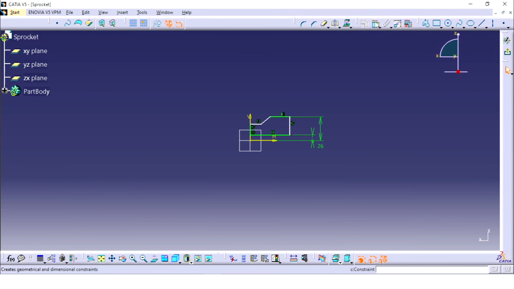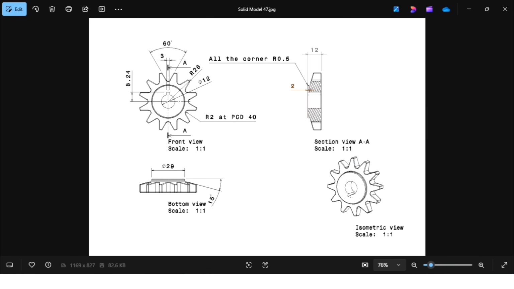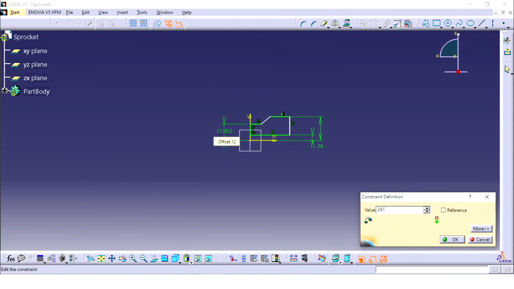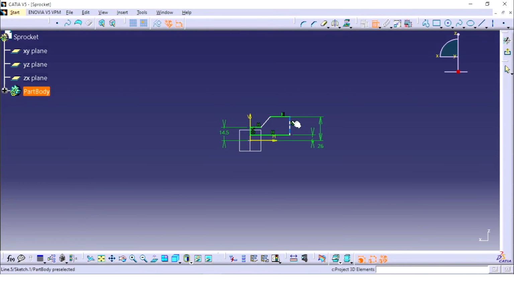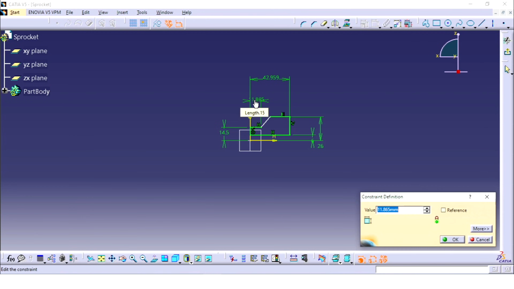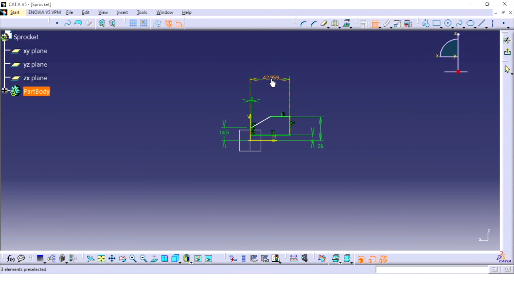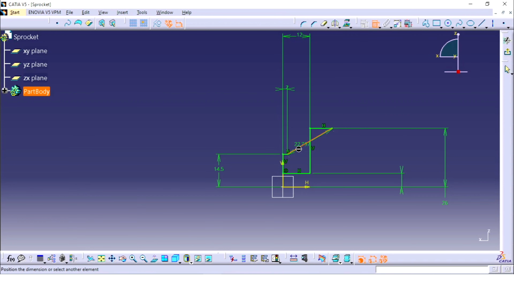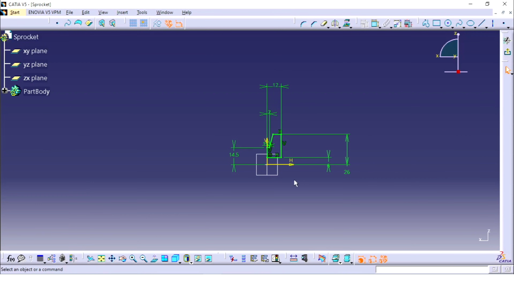Same way, the half diameter is 29, so I can make it 29 by 2. Now we can give the lengths. This length is given 2 mm, and this length is given 12 mm. Also this angle is 15°.